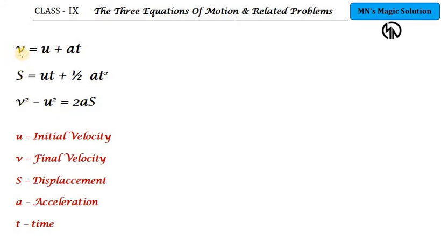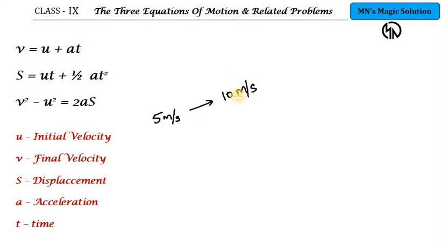You have v, u, a, t and s. Totally 5. So the first one, u, is the initial velocity of the object. If an object starts from rest, then what will the initial velocity be? It will be 0. Otherwise, an object which is already moving at some 5 meter per second speed and then applies acceleration, thereby its velocity has increased to 10 meter per second.